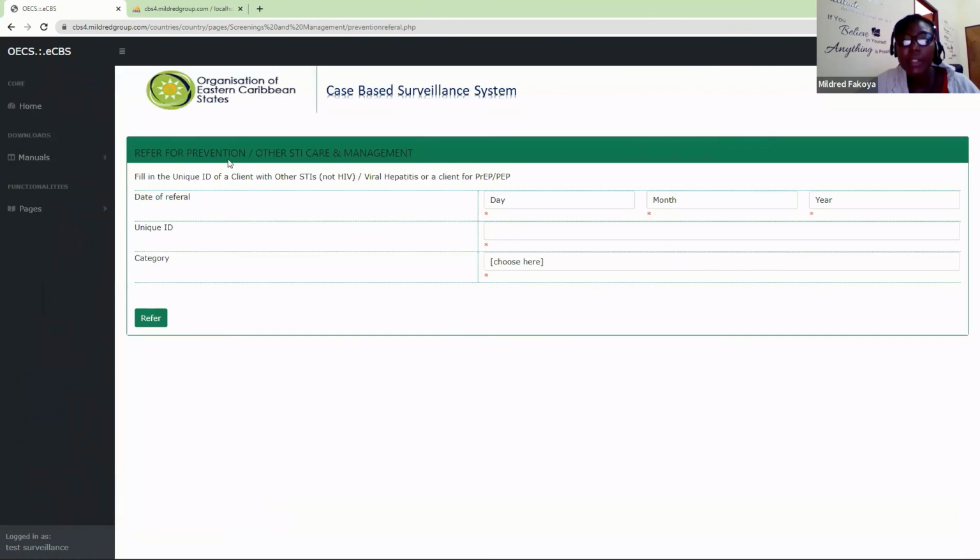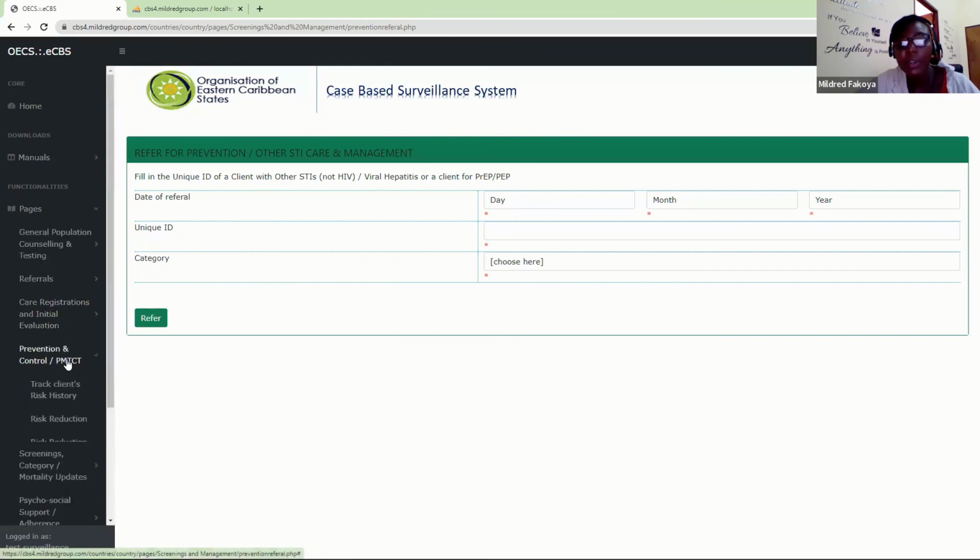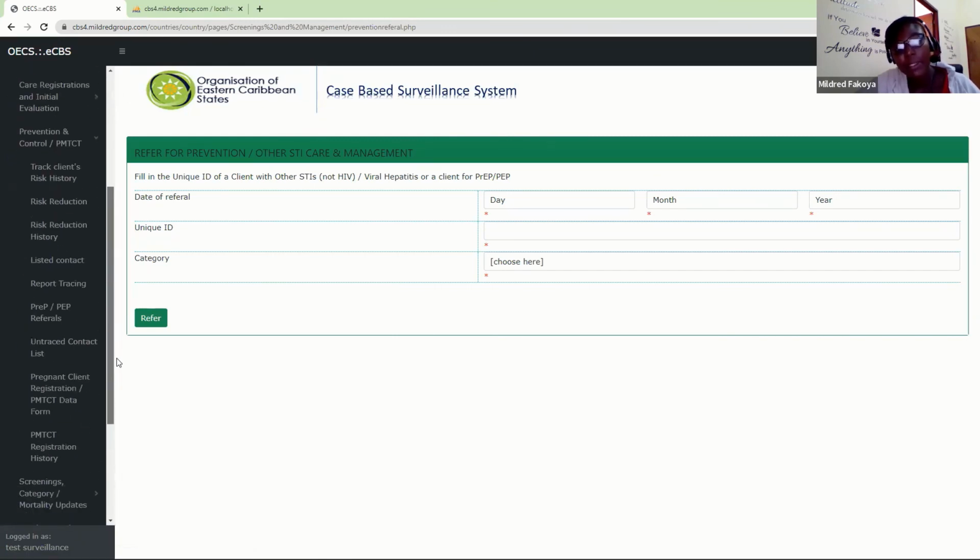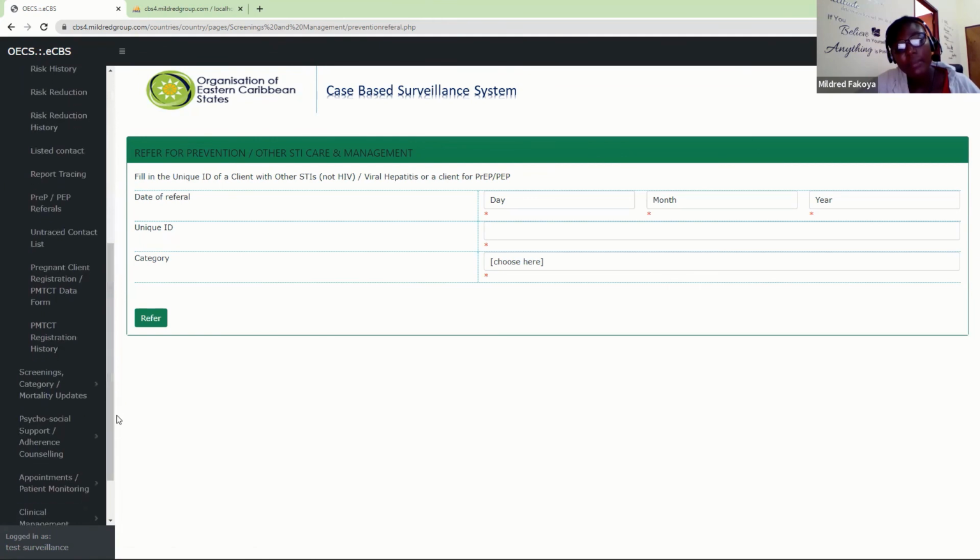It is the same referral that you do under the referrals for prevention services, but this is a shorter way for prevention officers to refer people for pre and post-exposure or other STIs.